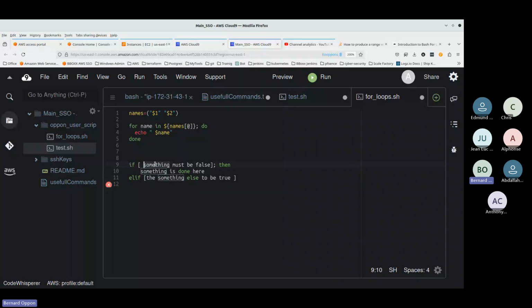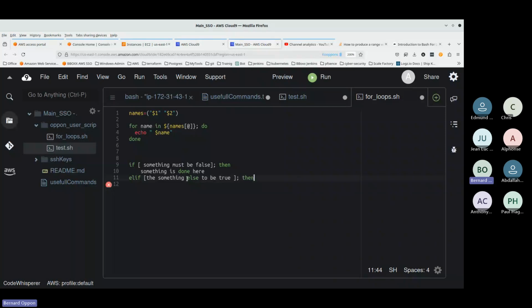So to be true, if the frying pan is not hot, then go and check if the fire is on. You get? Because why would the frying pan not be hot? So I want to go and do another check if the fire is on. Again, it's a check. You end it with a semicolon and then a then.